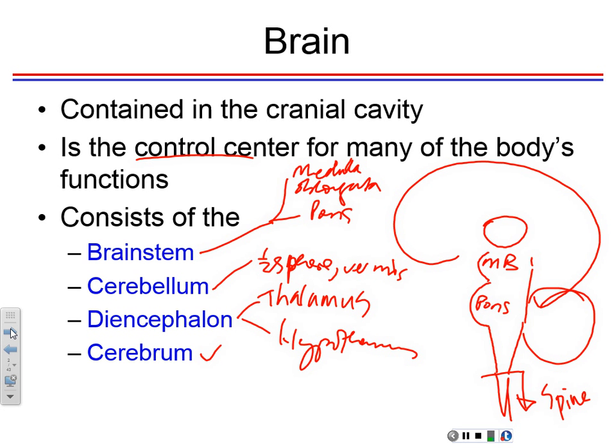Okay, which is very close to the diencephalon. All right, midbrain, and we'll talk about the functions of each of these parts, the functions of each of the cerebellum parts, and the functions of the diencephalon in each of those parts, and then we'll finish off with the cerebrum. Okay, so sounds like a deal. Good.